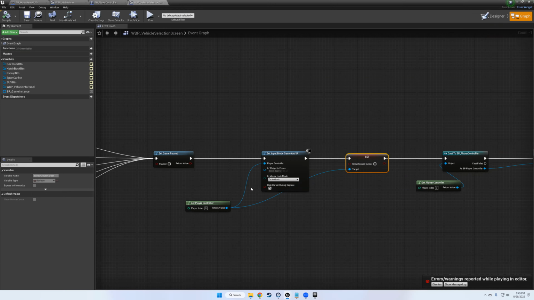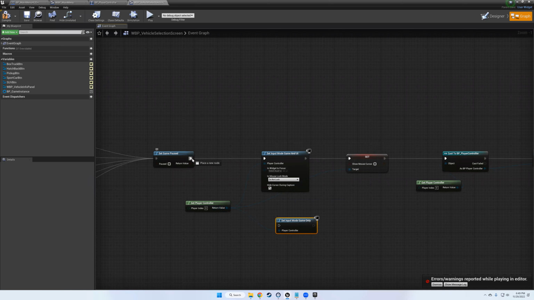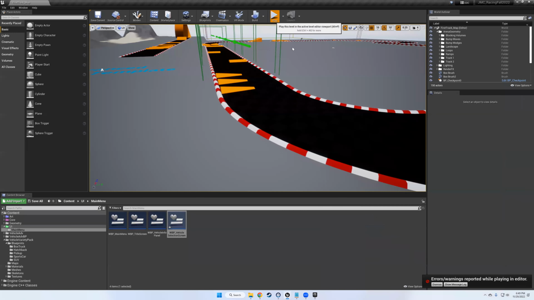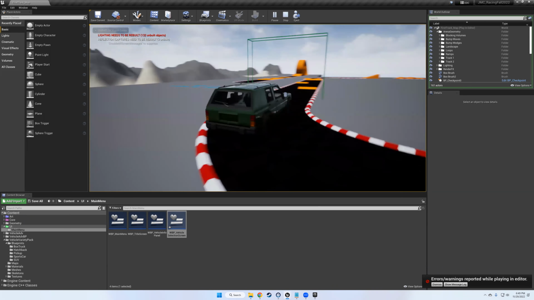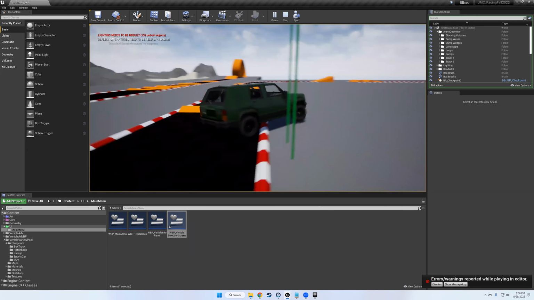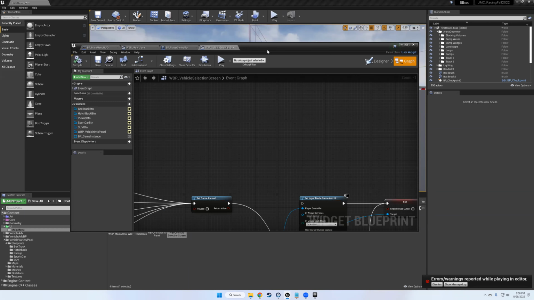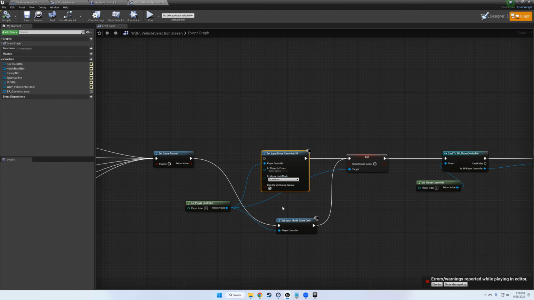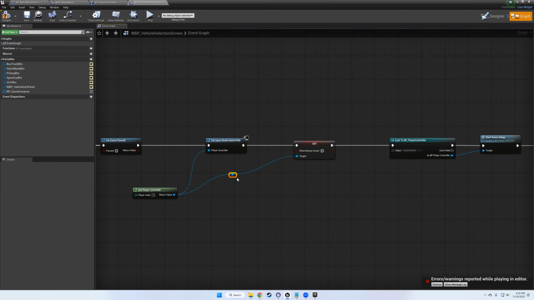Nope, I don't like it. I'm gonna change this one to set game mode only. And we'll see if that behaves better. Start game, SUV. Yeah, that's better. That's much better. That's how it should be. Okay, cool. All right, so that's better. That solves that problem. Get rid of this, clean this up, move that over there. We're going to do something like this.